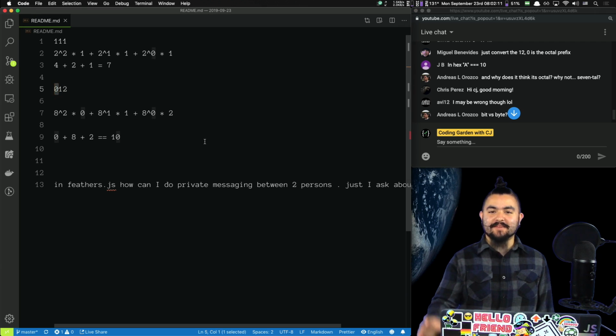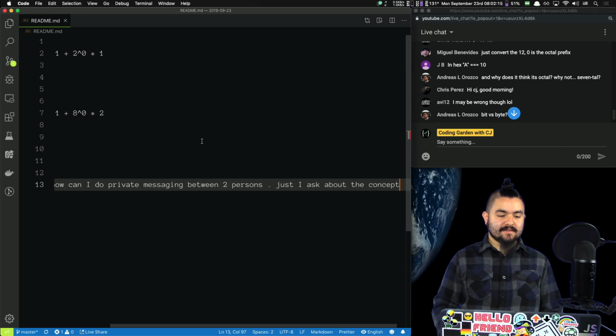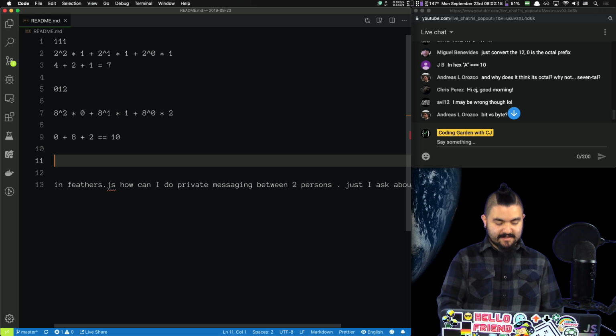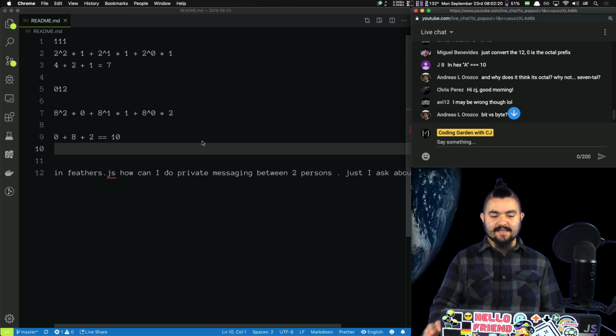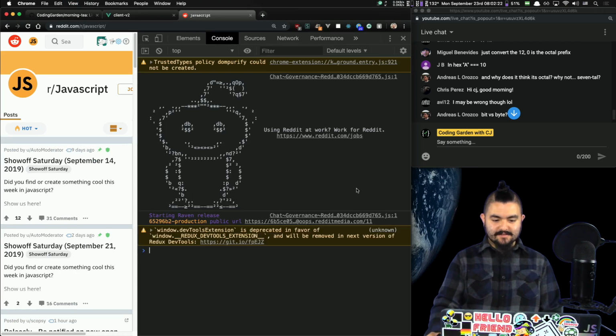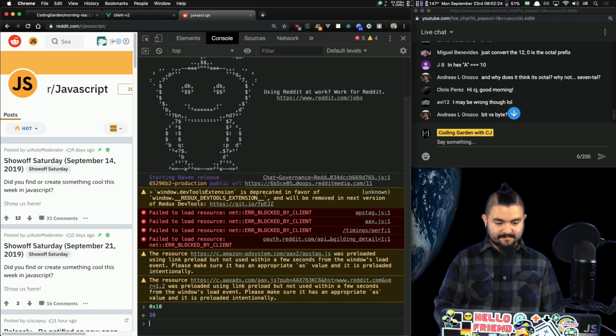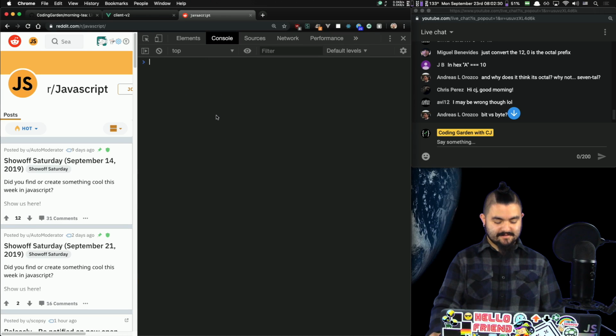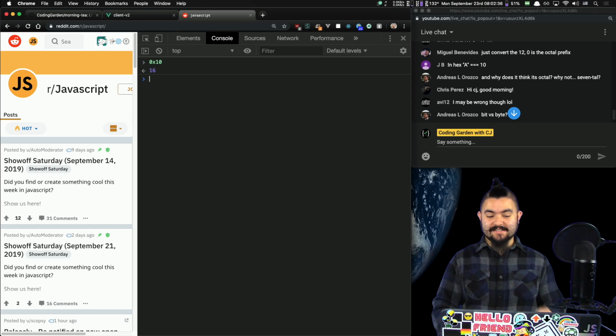We could probably find a table somewhere that tells us all the prefixes in JavaScript, because I think you can do something like 0x, and I think that's hex. Yeah, like let's look at 0x10. 16. Yeah, in hexadecimal, 10 is it? Yes. No. 1 0 in hexadecimal is 16.